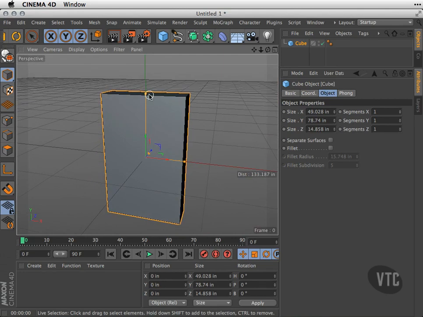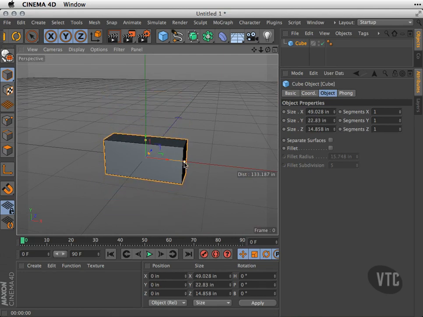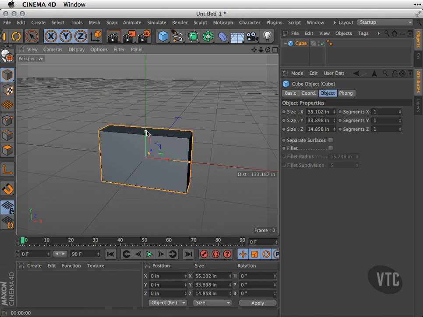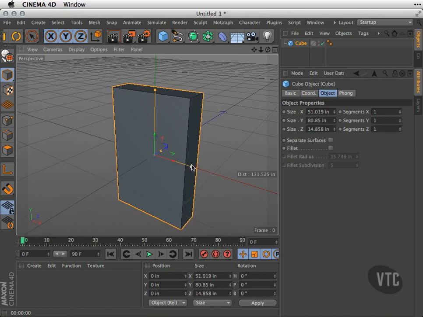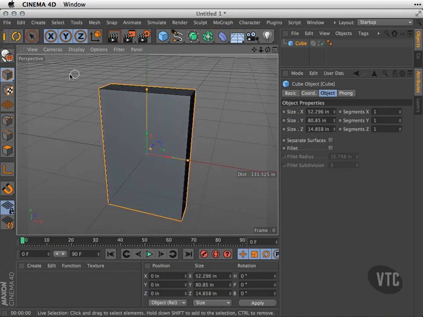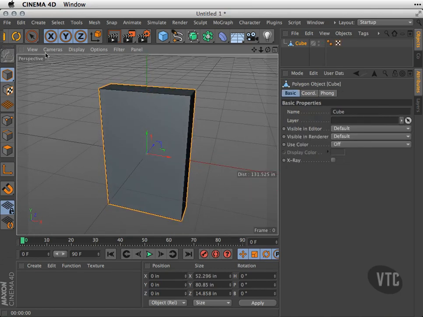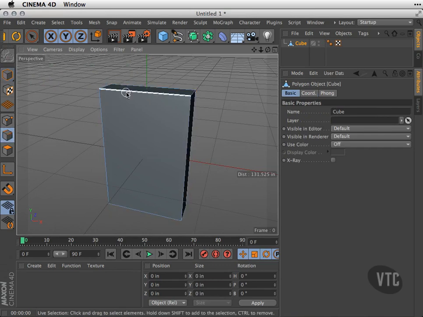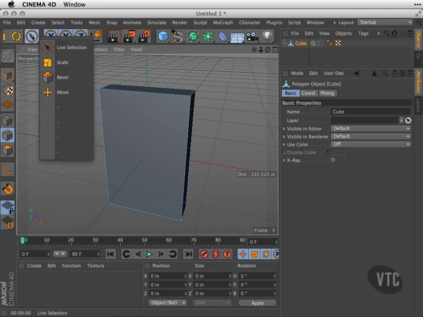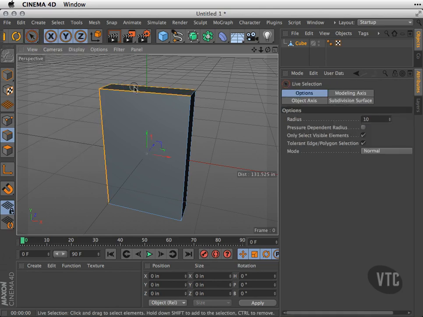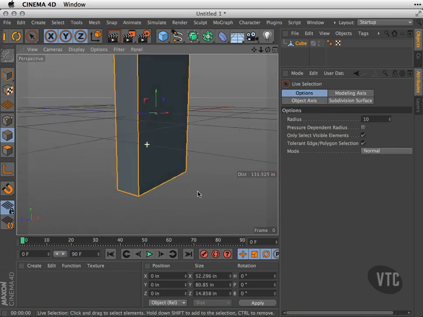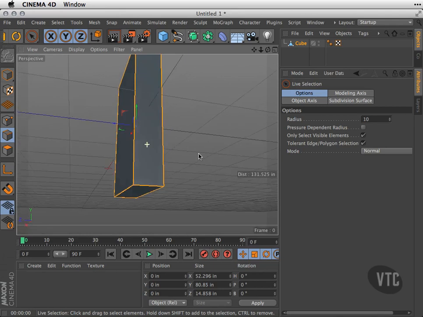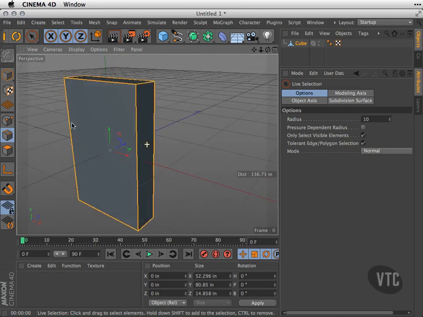Sometimes when you go to the supermarket, you'll find when you go to the register, you have some boxes that are a little longer like this, as opposed to the one we're building for this particular project. Once I'm happy with this box, I'm going to turn it into an editable mesh, and I'm simply going to grab the edges very quickly. A simple way of doing that, of course, is I can either go to a live selection and just drag my mouse across like so, or I can click one at a time holding down Shift. But as you see, that's pretty much the fastest way to do it.